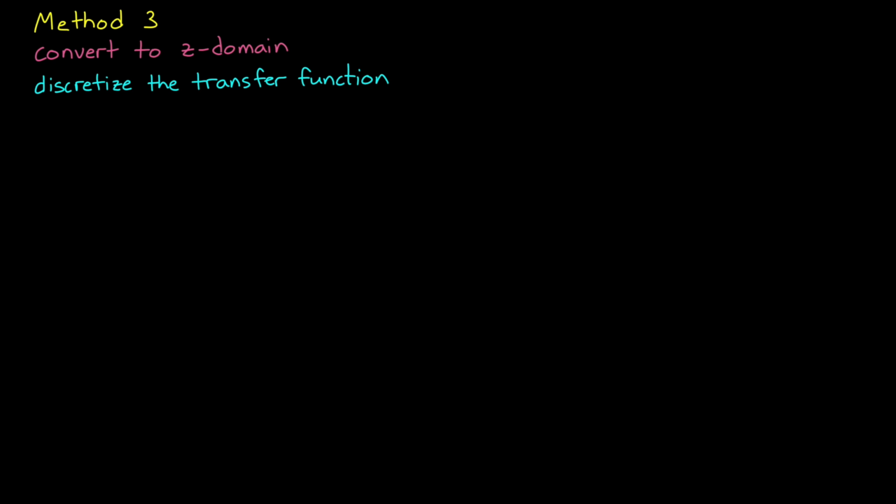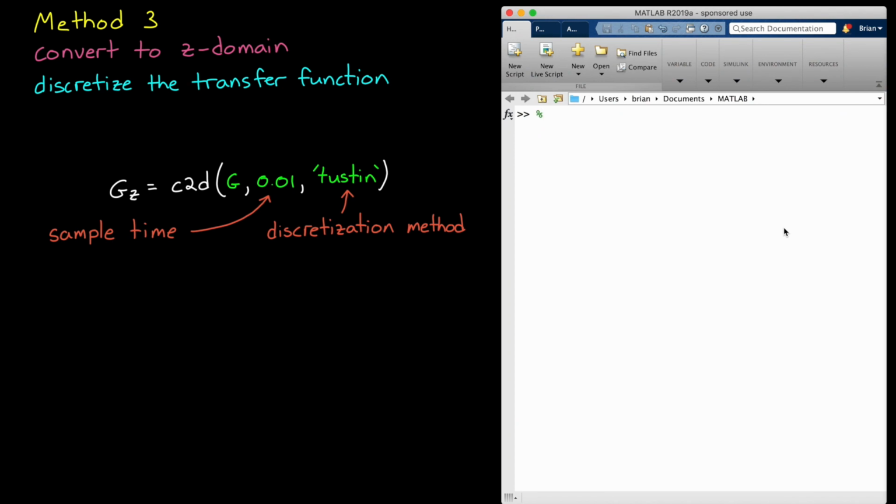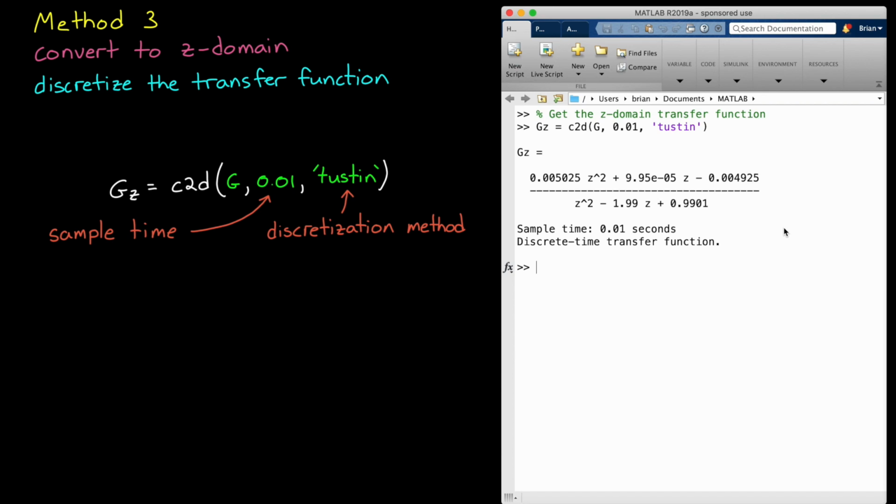But to convert our transfer function, we're just going to use the C to D function, or the continuous to discrete function, in MATLAB. With C to D, we have to pass it the function that we want to convert, of course, but we also have to select the sample time and the discretization method, which is effectively the integration method that we want to use. This means that the sample time and integration method are already built in when we have a Z transfer function, so we don't have to worry about writing our own integrator in code.